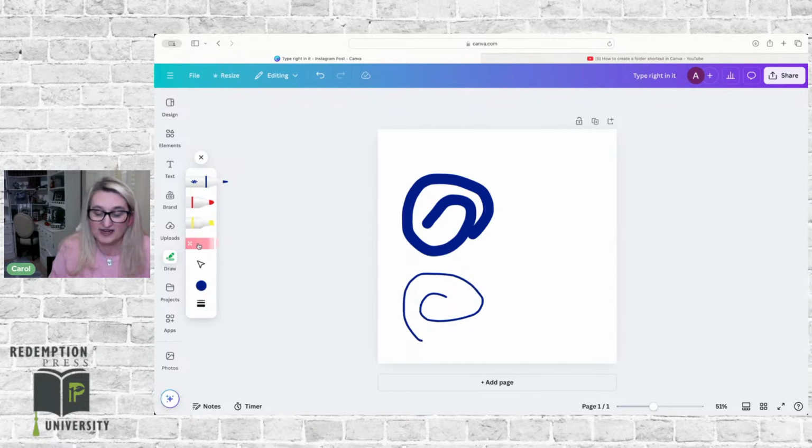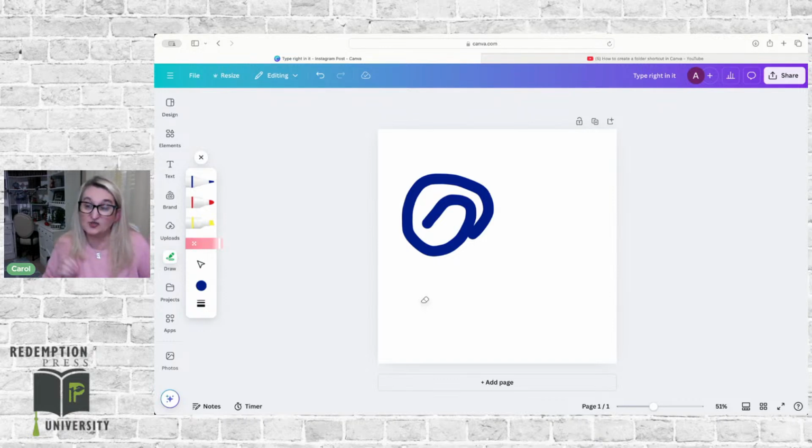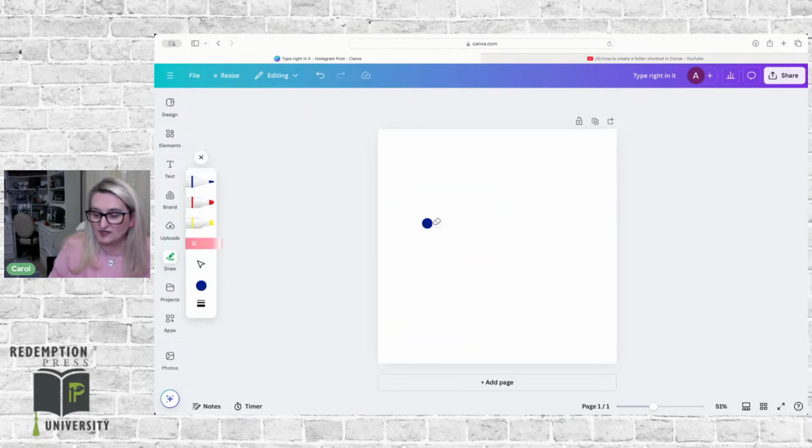Then if I want to erase, I click on erase. I go over and I just simply click on it, and the very last stroke erases. So it's not just a little piece that erases, it's the whole stroke. Unless you hold it down. Whoops, nope, didn't work that way. And then it just erases when you click on it. All right, so those are the different drawing tools.